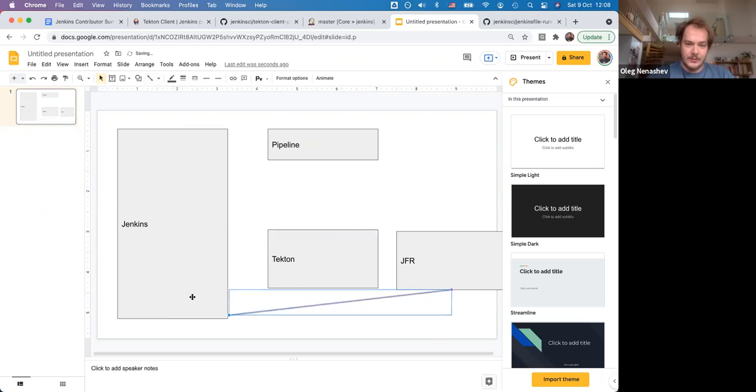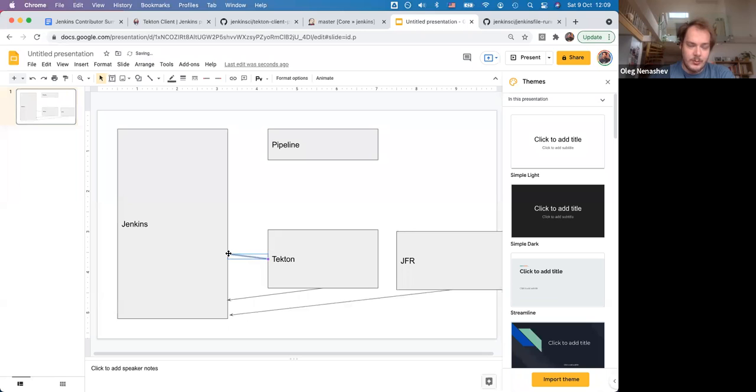For example, JFR could provide reporting capability, and Tekton execution could stream all the build results and metadata again to Jenkins. So we could even rebuild the pipeline graph so that we could display the pipeline execution graph even if it gets produced by Tekton with all parallel steps, etc. It's already supported in the API. So we could actually get this running relatively in a simple way.